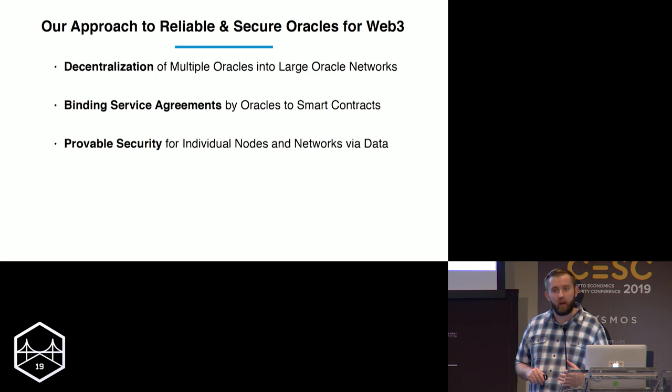These binding service agreements generate a lot of data, and that data creates something we call provable security. If you have a lot of proof that an oracle has successfully delivered data, it's committing to deliver data now, it has crypto-economic guarantees to deliver the data, and it has a number of other guarantees that I'll go into shortly, you can achieve what we call provable security, which is not security on the basis of brand or a nice glossy website or here are all the logos of who uses us. It's on the basis of data that's on chain that we know is immutable, that we know has cost money to generate, that we know has some provable reliability and actually has some value for the user, because the more data they've generated to prove that they're a reliable source of external data and good computation, the more transactions they get.